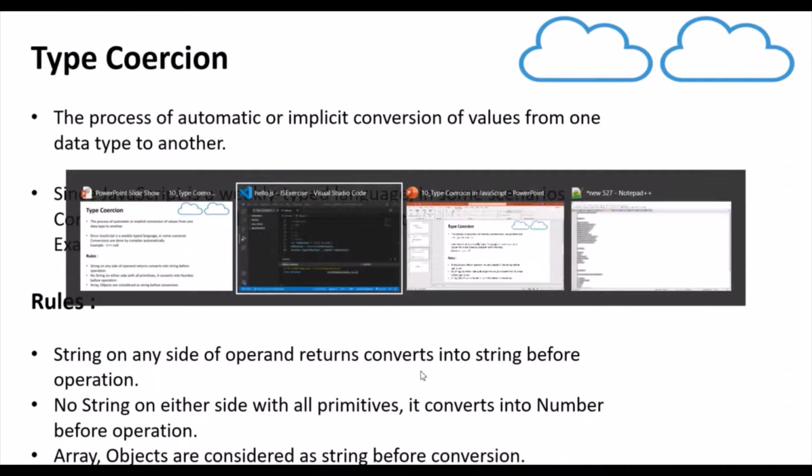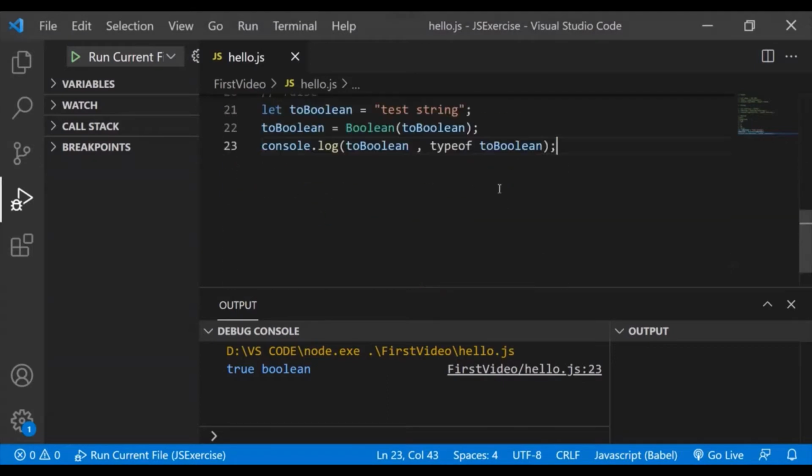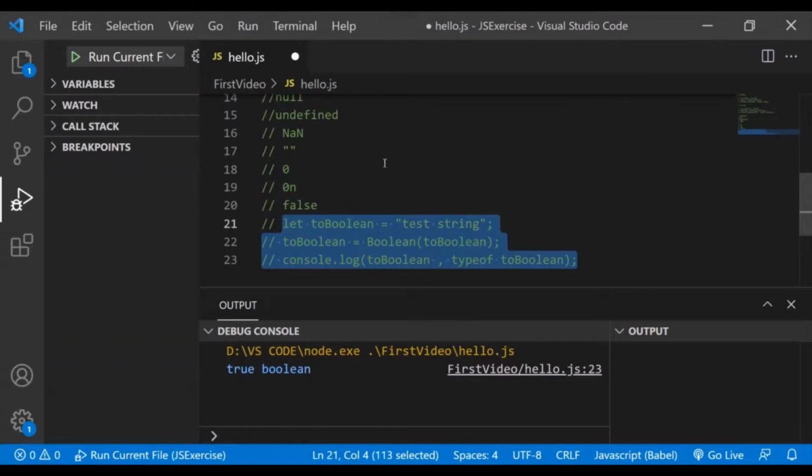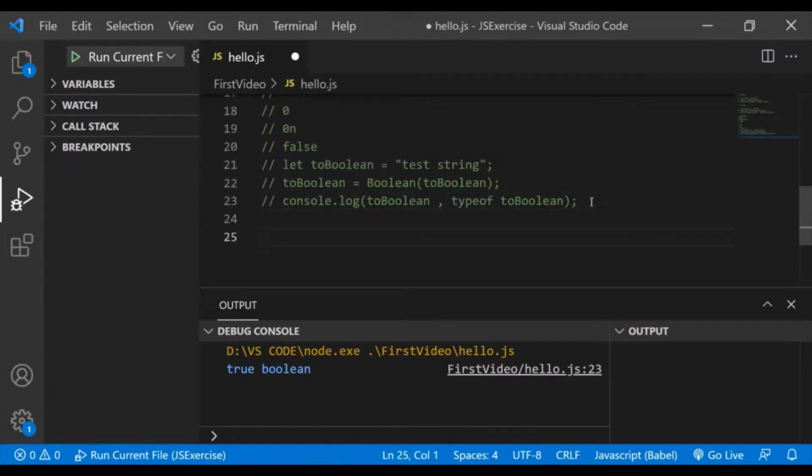Okay, so let's go to our VS Code and let's comment the existing things, and here we will see type coercion in JavaScript.